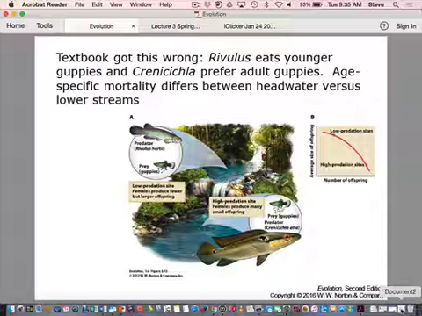And so we're going to spend a lot more time on this concept and idea, but that's the basic idea why you see that trade-off between size and number. If you produce a lot of offspring, you in general can produce smaller offspring. If you produce fewer, they're in general going to be larger. Okay? So let's just look at the particular example on the upstream site.